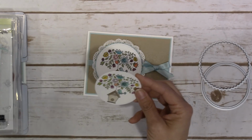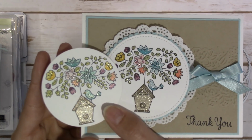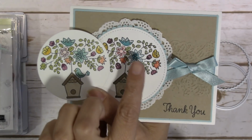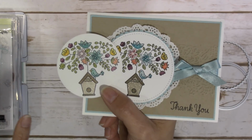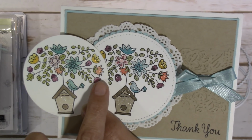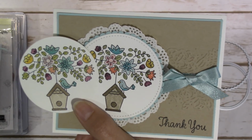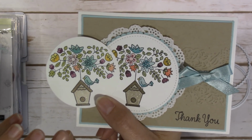Now this one I'm bringing back is what I used the Stampin' Blends with. And if you'll notice, the Stampin' Blends are lighter. They're a softer, almost more watercolor look to it. Now I did use Soft Sky and Bermuda Bay on the Whisper White project that we're doing today, where I used the light and dark Pool Party on the original one using the Stampin' Blends. So I like how each of these is still just as beautiful as the other, but you can see the differences in the Stampin' Blends and the Stampin' Write markers.